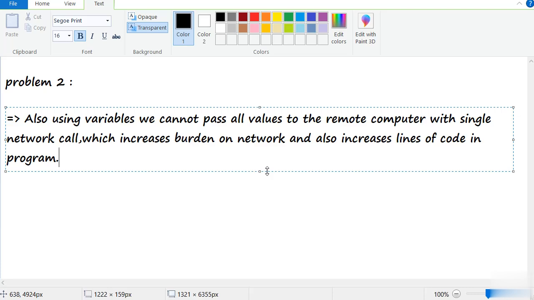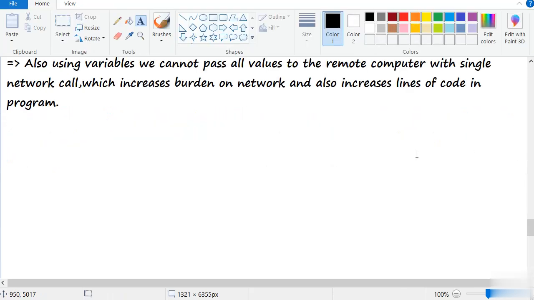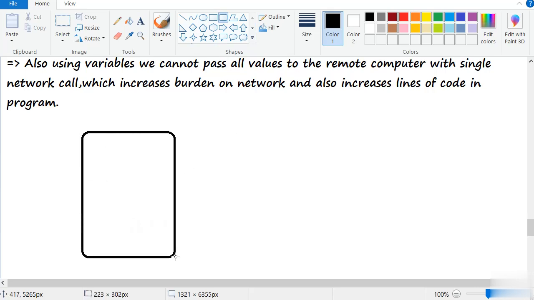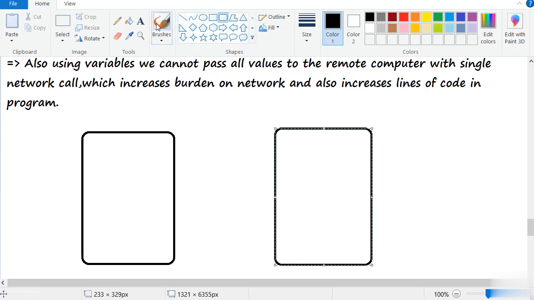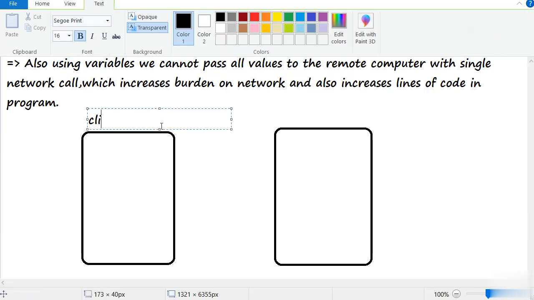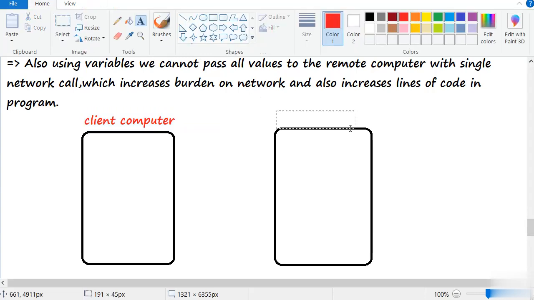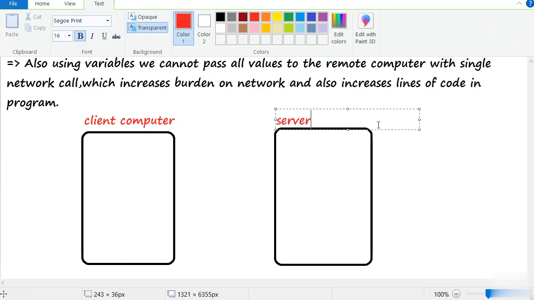I will show you with a diagram what the major problem is. For example, we have two computers which are remotely connected. This is the client computer. This is the server computer.